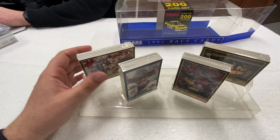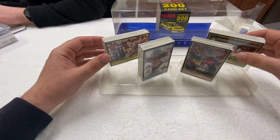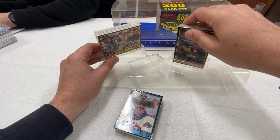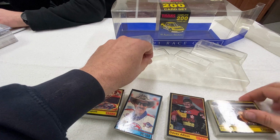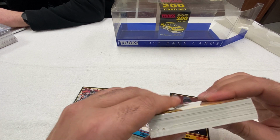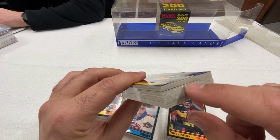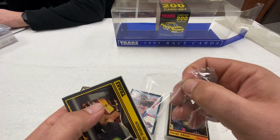Now, keep in mind, these boxes are from the 90s. This is how they packaged everything in plastic, and they put them in these kind of card holder sleeves like this, and they looked really cool when they put them out. Fast forward to today, you basically have these super tight plastic wrapped packs of cards that have been sitting in this really hard plastic for years. You could tell right here, it got a little weathered. You could see how this pack kind of split open and it got a little stained on the outside edge of the cards.